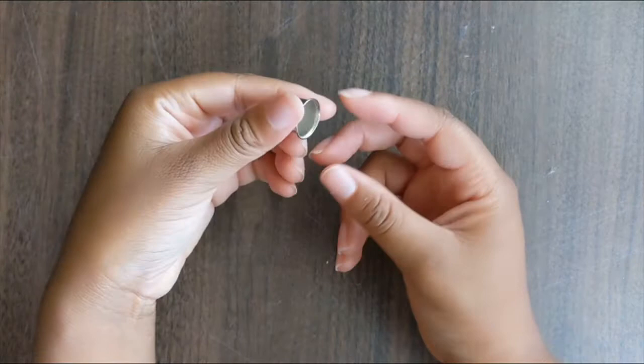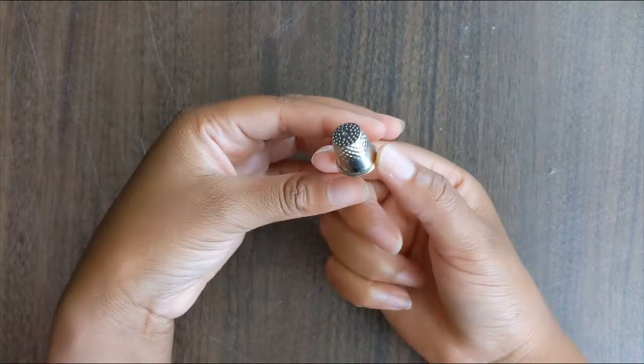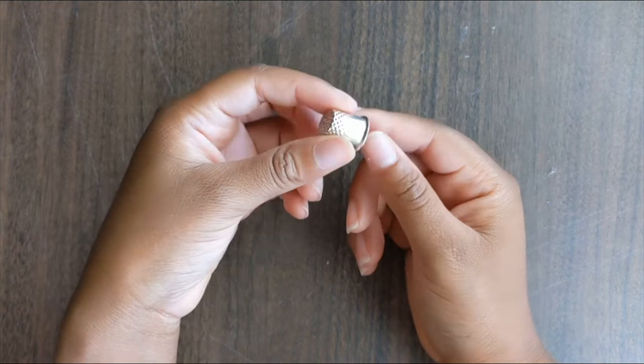Starting out, I'm going to get this one out of the way. This is the conventional thimble that you'll usually see most people refer to. When they think of a thimble, they usually are thinking about this kind. It's a classic thimble. One thing I don't like about this kind is that you have to get the specific size to fit your finger. So I don't even use these.